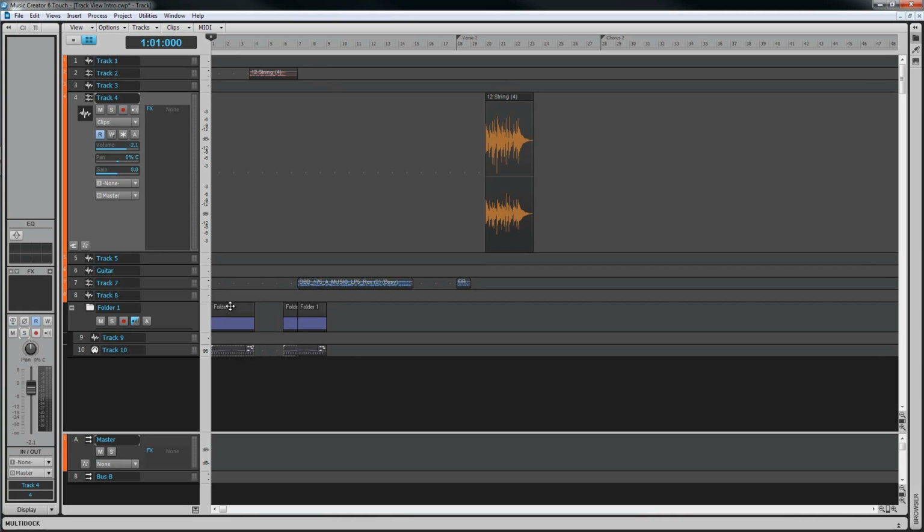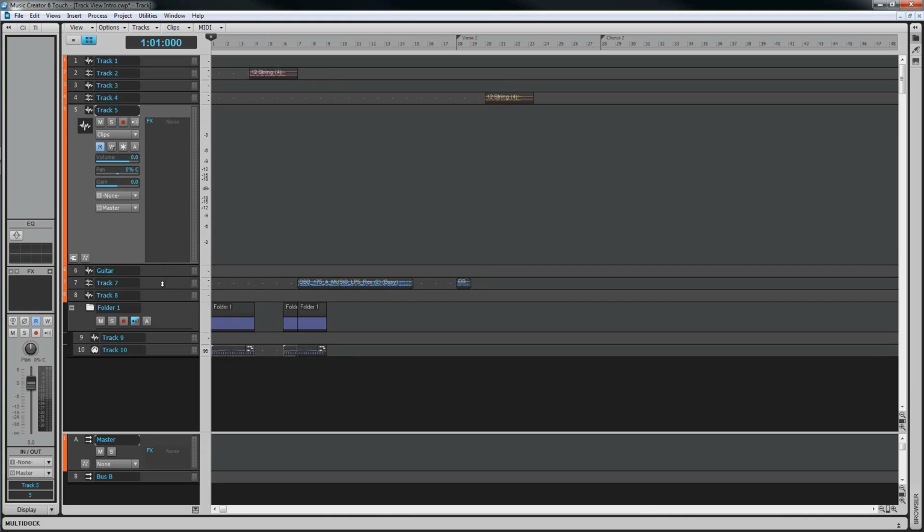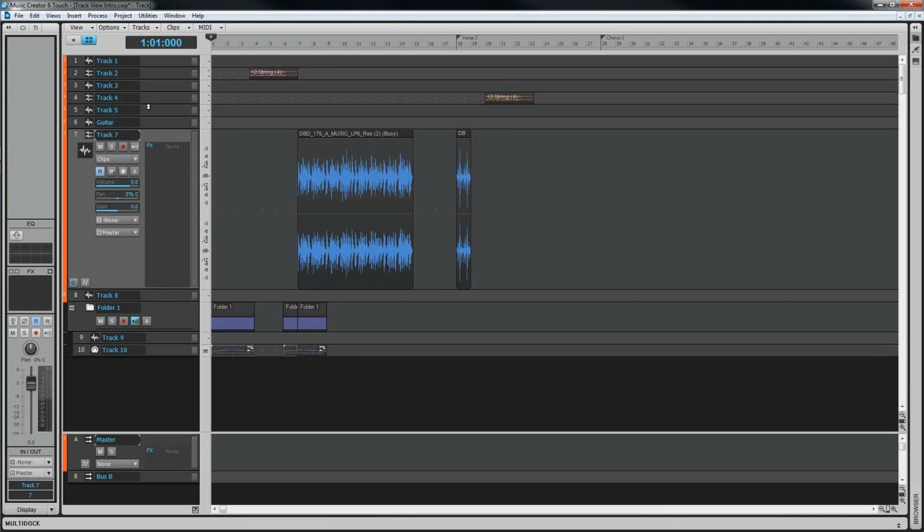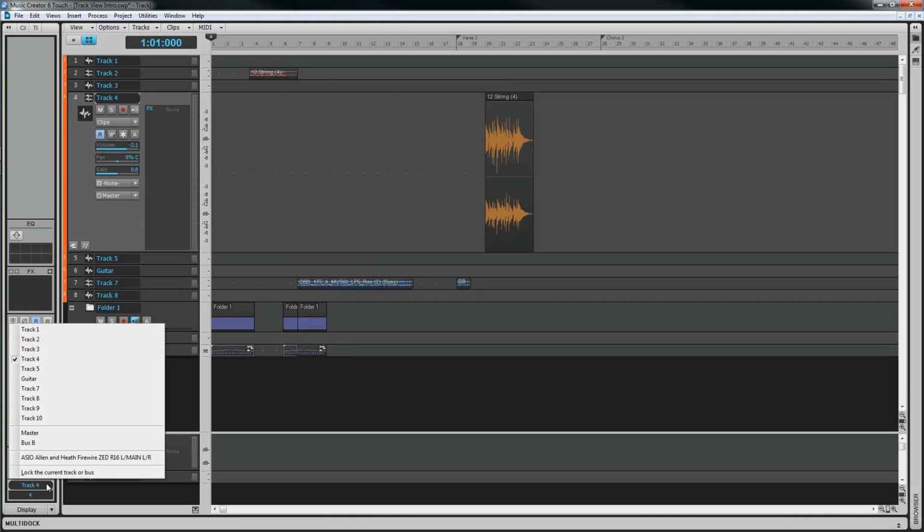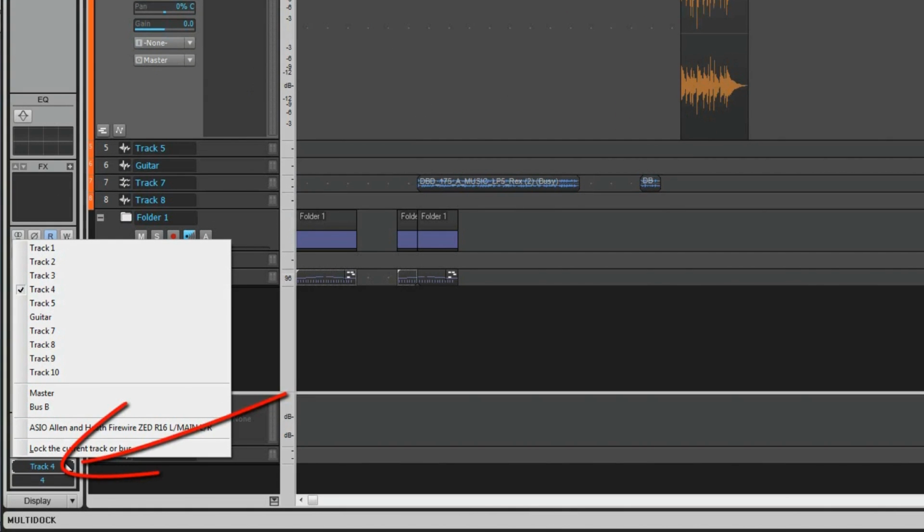It looks very similar to the view of the tracks and buses that we'll see in the console view, and we'll look at the controls in more detail there when we get to mixing. We'll also see the inspector in various other videos, such as when we look at MIDI instruments and simple instrument tracks. The inspector follows the current in-focus track, unless it is locked, which can be done by left-clicking on the track name in the inspector view and selecting that choice from the menu.